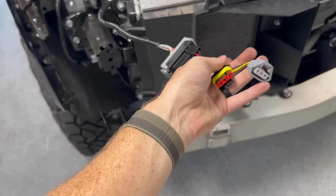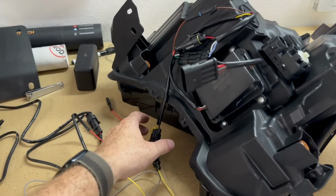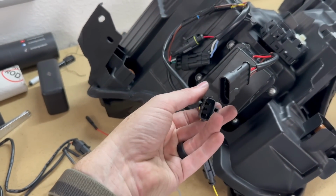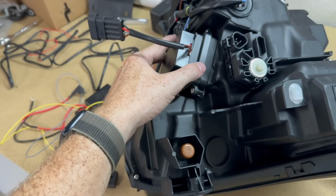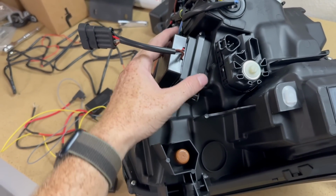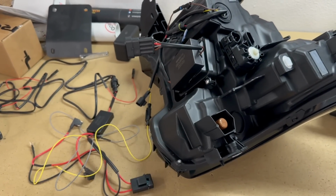So these two harnesses right here will go ahead and plug into the Alpharex harness right here. So we have this one coming off the harness and also this one. These ones plug into the truck. Now you may have to take this little box off of here per Alpharex's instructions just for fitment with the truck. All trucks and models are different, so this may or may not clear your truck. If it doesn't, just go ahead, pop it off. It's just double-sided sticky tape, and then find a secure location for that in the truck.